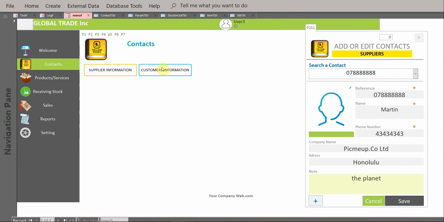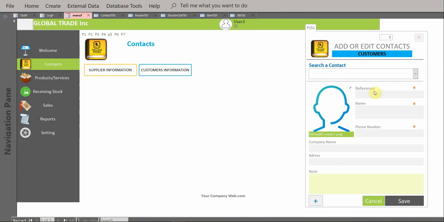Okay, if I say customer information, you see that the system will change, the same table. We create a contact table. It is now used for supplier and customer. If I click the blue one, the title becomes blue because this is set to 1. If I click this one, it's set to 0. You remember we said the updim of the contact table: 0 is supplier, 1 is customer. It's the same thing happening here. So we simply set it. We have a Choose also, because Choose starts from 0. So we say Choose, that means updim plus 1, to be able to write supplier and customer. And then the filter also is the same.